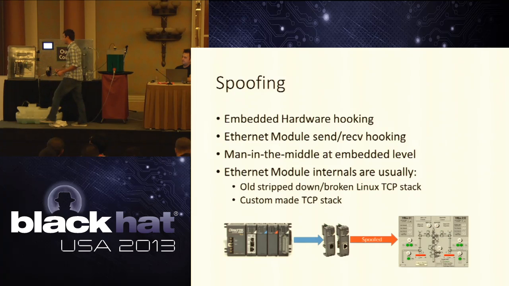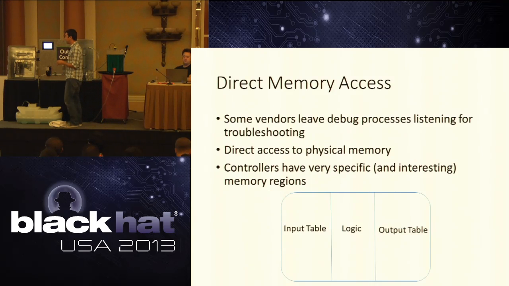This one actually plugs into the CPU itself, but a lot of times you'll see an Ethernet card that plugs into the backplane of the PLC, and this Ethernet card just runs some old version of Linux because they didn't feel like writing their own TCP stack. And it just never gets updated. So you don't even have to do a binary exploitation of the PLC that might be a little bit hardened or very weird and obfuscated. All you have to do is go after some really old operating system that's running on the Ethernet card itself, and you are able to spoof all of the transactions from the PLC all the way up.